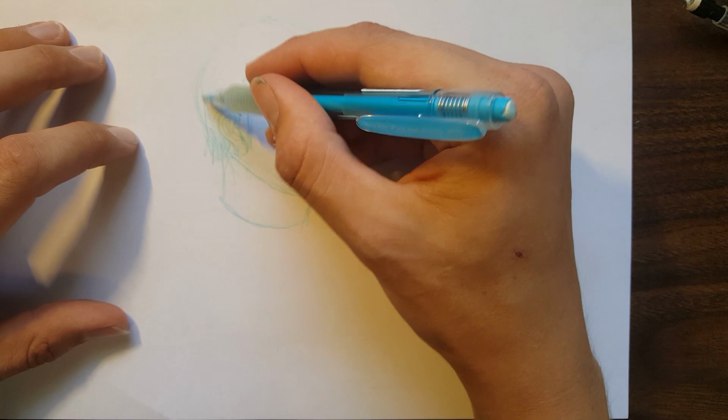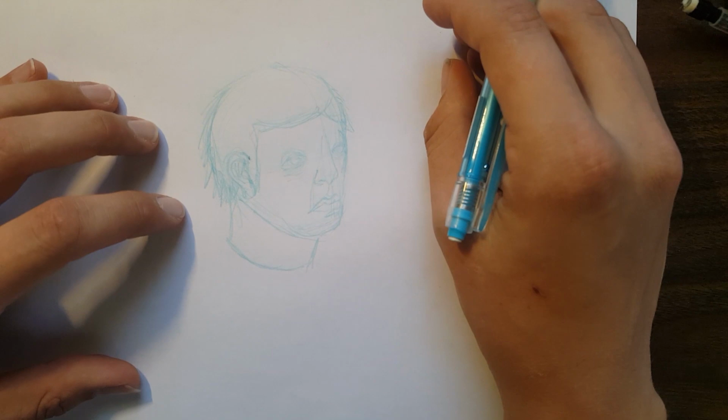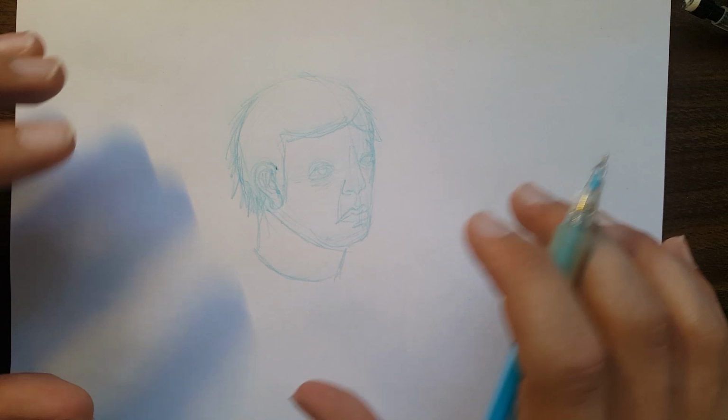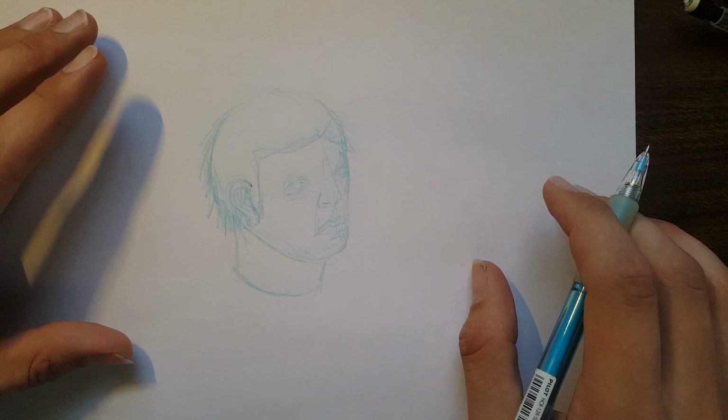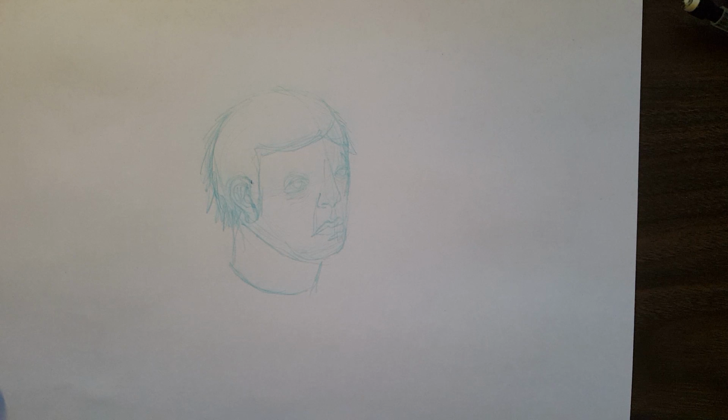The other thing that I'm still learning on is hair. How to render it and the shape and how it fits on the head. I've had instances where it's been really successful, but it's a matter of muscle memory and visual memory on how it actually works. So, more often than not, I will draw figures without hair. I'm still learning, but also it creates a sense of ambiguity in what I like to do within my drawings.